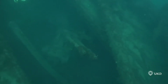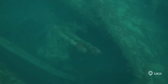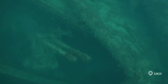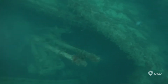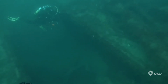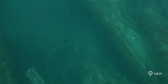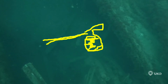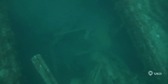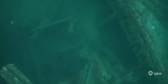Now there is actually a second set in there as well, but they're sort of laid down flat and you can't see them very well, so in a second you're going to see me do a very poor attempt at a drawing to try and highlight them for you. So I do apologize for this. It does look like a two-year-old's done it, but let's have a look. They're there anyway. Like I said, ever so sorry about that, but quite cool to see, and definitely something you want to check out when you're doing this dive.